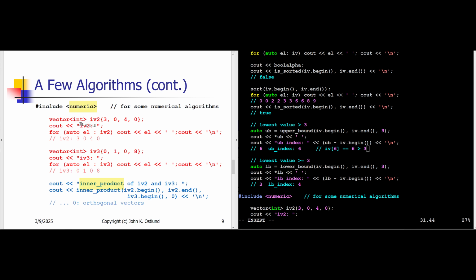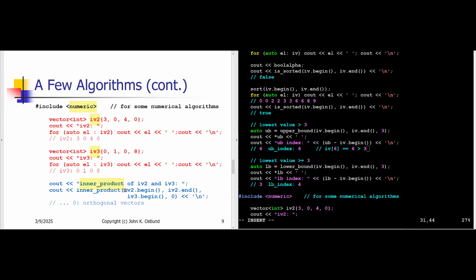All right, so for this purpose, I'm creating two test vectors, IV2 and IV3. IV2 has integer values 3, 0, 4, 0. IV3 has integer values 0, 1, 0, 8. And the inner product, or the dot product, is computed in the way that you would assume. It's the sum of the products of the elements of these two vectors.